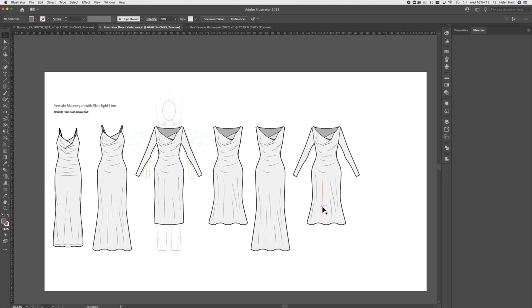Now, realistically speaking, it would take me about 40 minutes to work out how this had been drawn in the first place by picking it apart and getting rid of the bits that I don't need and gluing other bits back together. So for me, it seems like a no-brainer to draw your own garment.